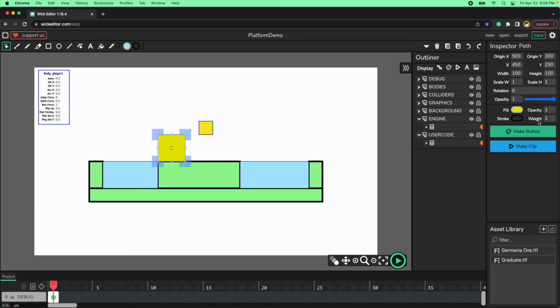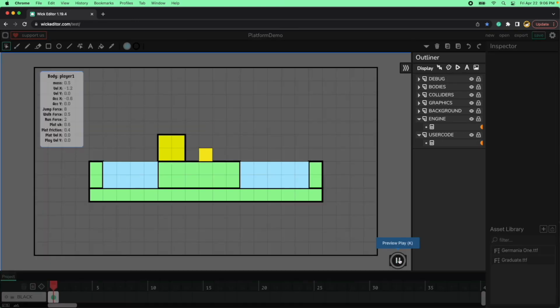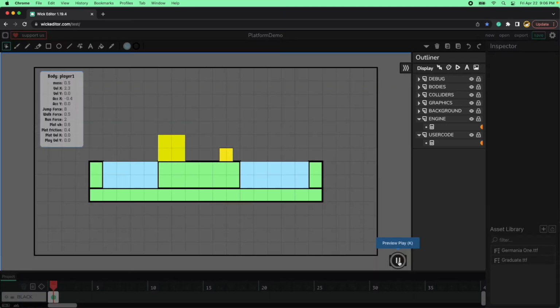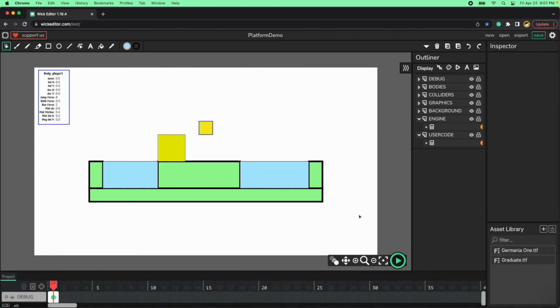This will need frictions as well. You can put 6, and now you will have the same friction in both platforms, because now it was like a low friction one, and you can do like ice for that one, maybe 0.5. And if I go, it didn't stop. Okay, now let's try more fun.